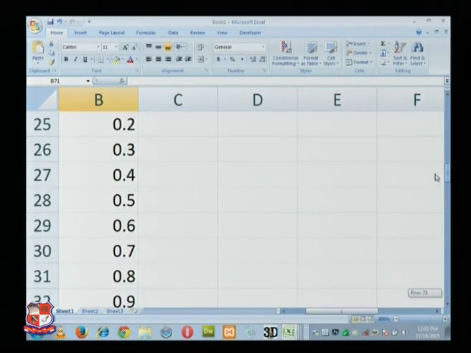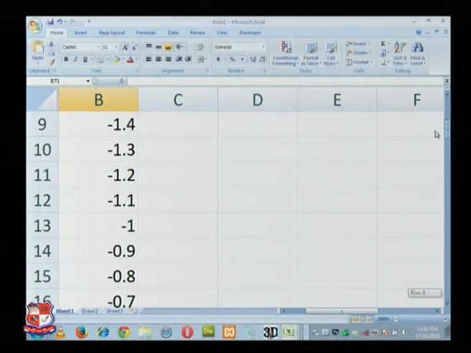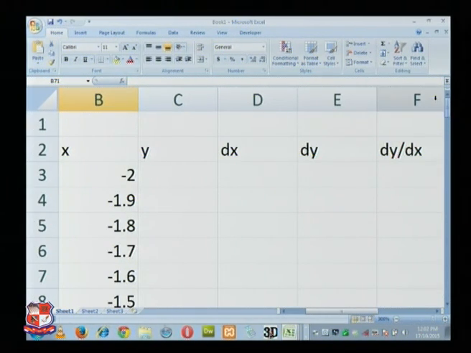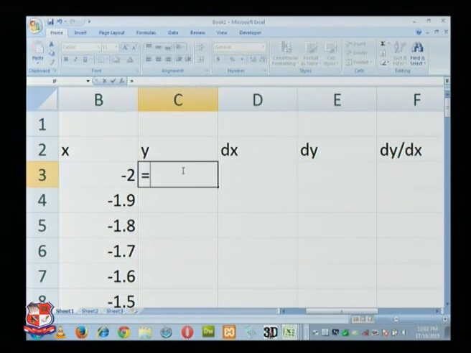What I have done, I have taken x values arbitrarily, x is independent. So, I have taken a domain from -2 to +2, okay. And our formula is y is equal to x square.